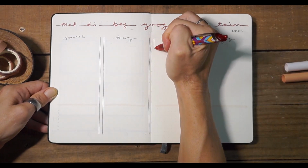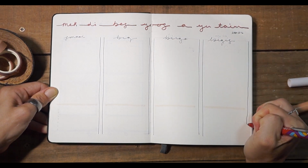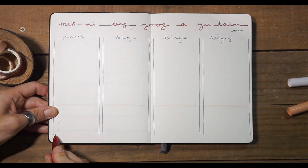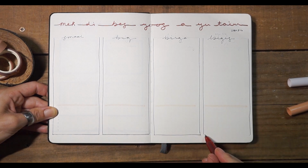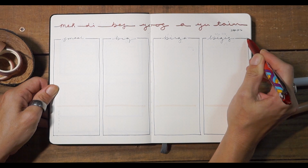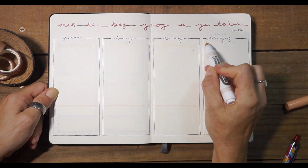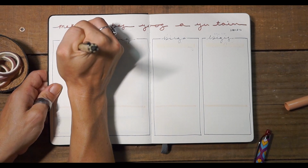So if a project only takes a few minutes, it goes into the smallest. Maybe a couple of hours, and there are some that take a whole day, and then I reserve the largest section for those that take a whole weekend or a few days set aside in order to complete them. So that was kind of my idea when making this.